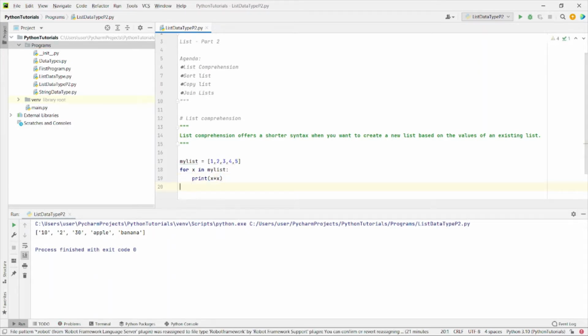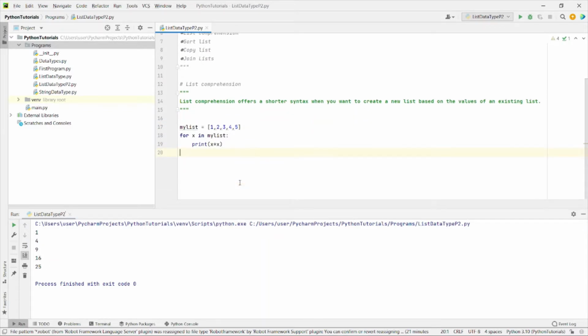So this will provide the square of numbers: 1, 4, 9, 16, 25. This can also be written using list comprehension in a single line.